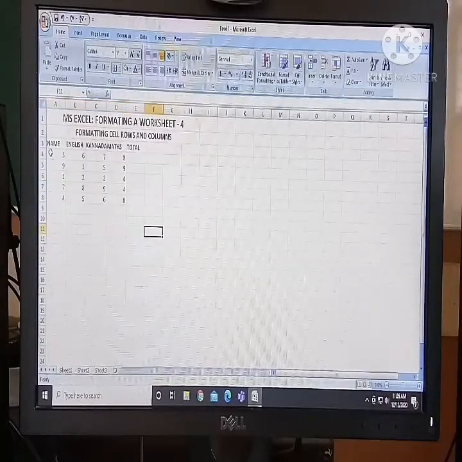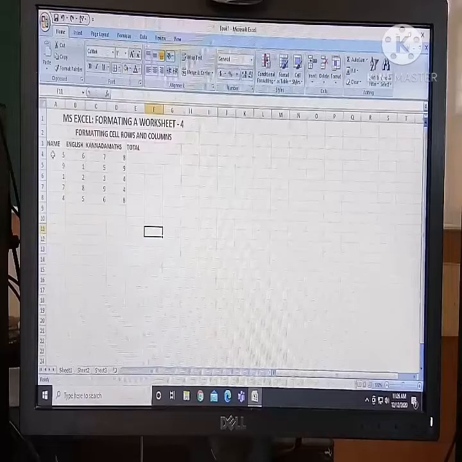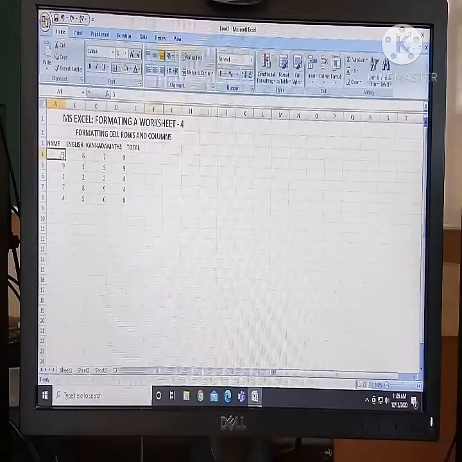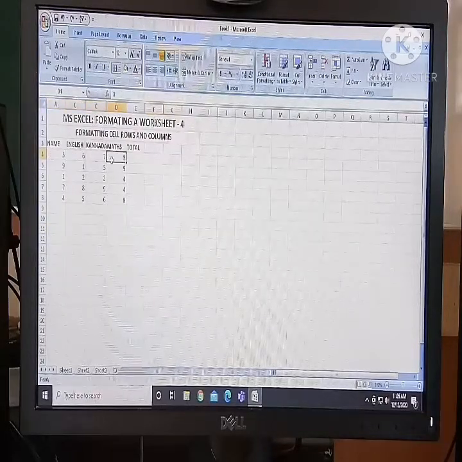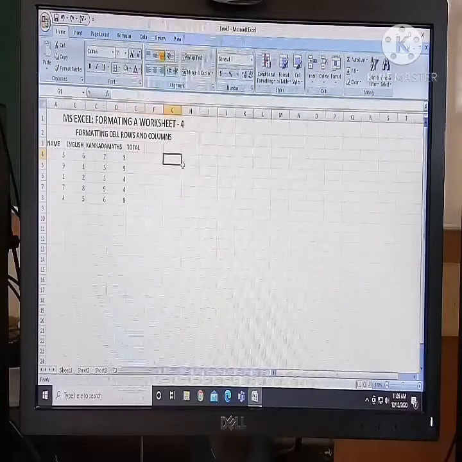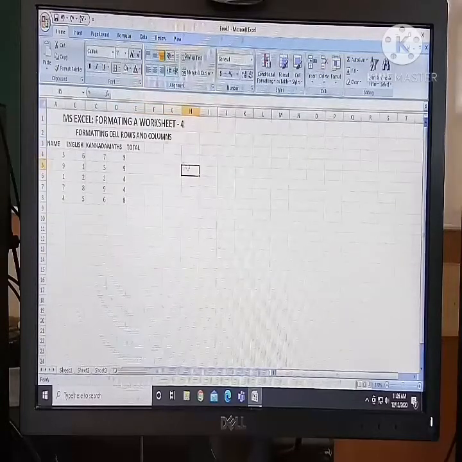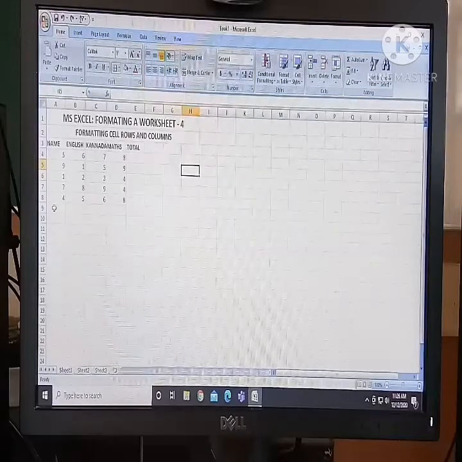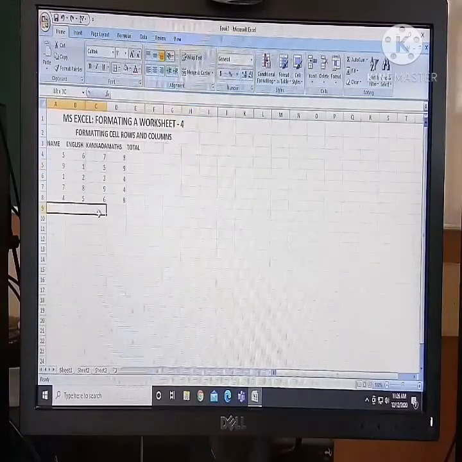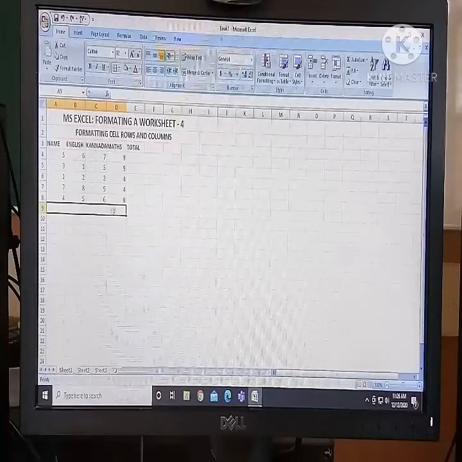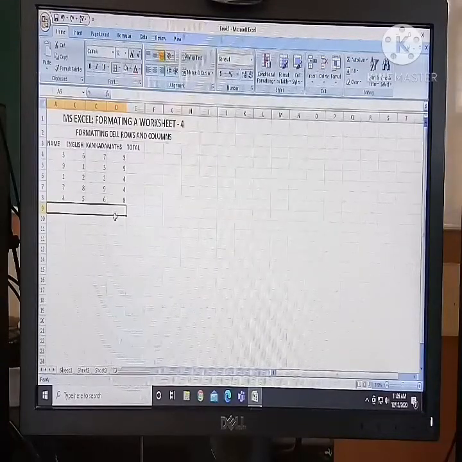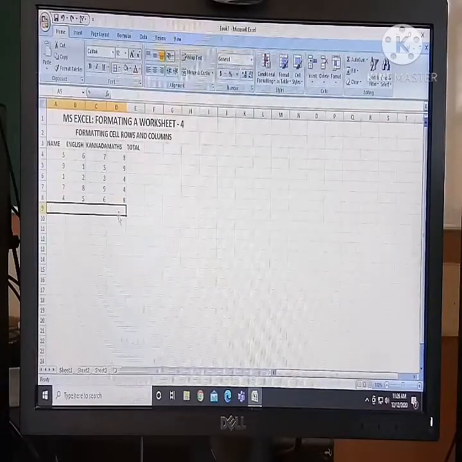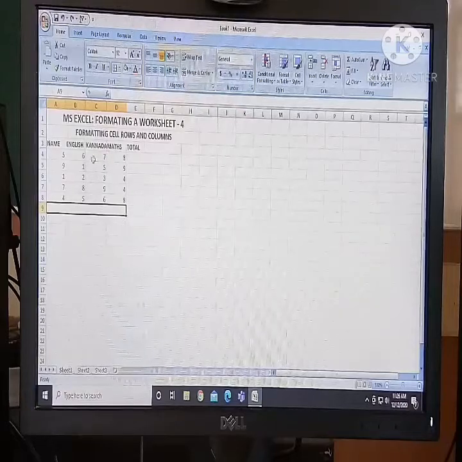See, now we have a standard size of the column. You can see we have standard size of the column in our whole entire worksheet, and we have a standard size of our row, the width of the row from this line to this line. So that is the width. Okay, the width of the row also is set in a standard size.